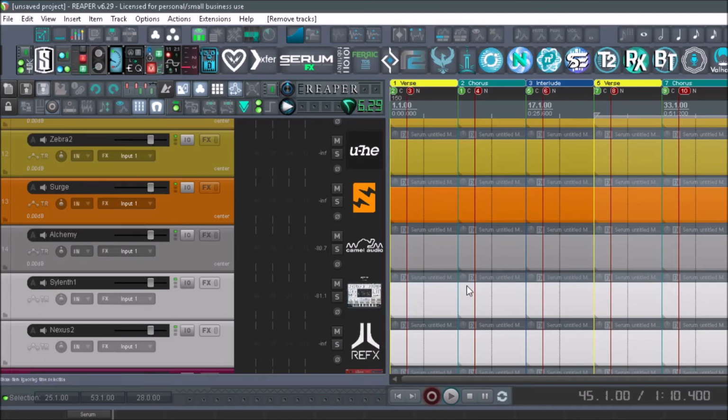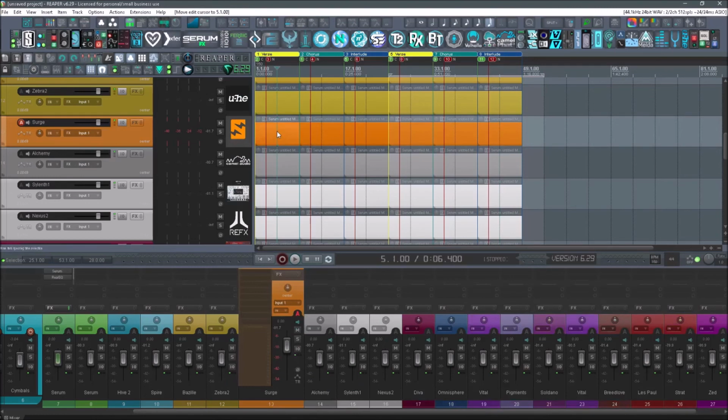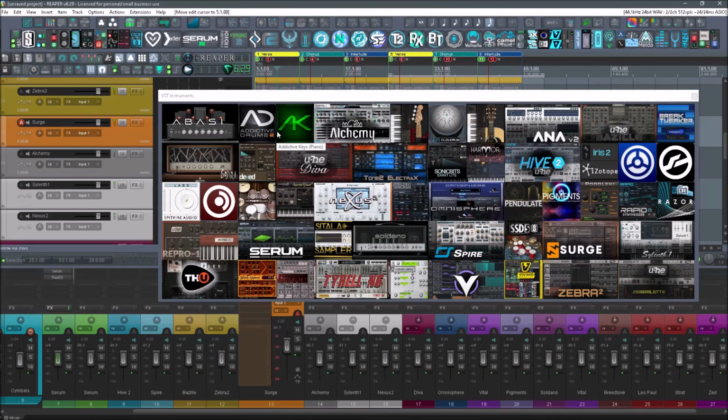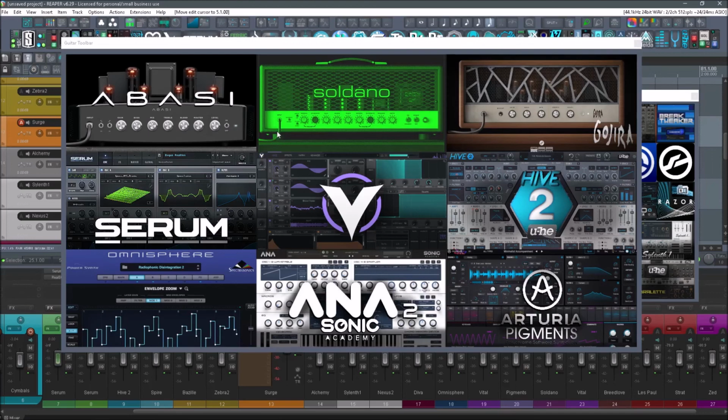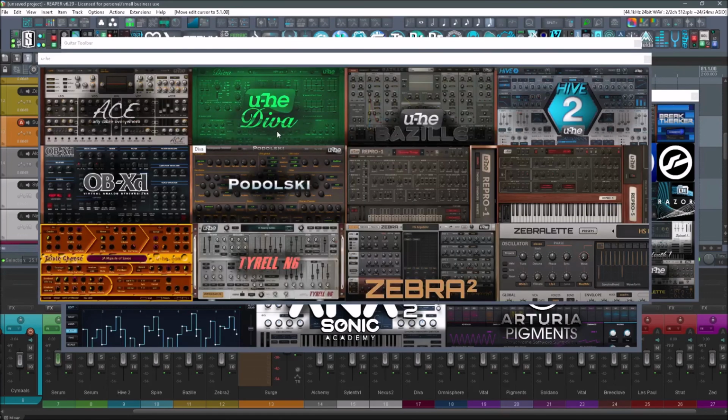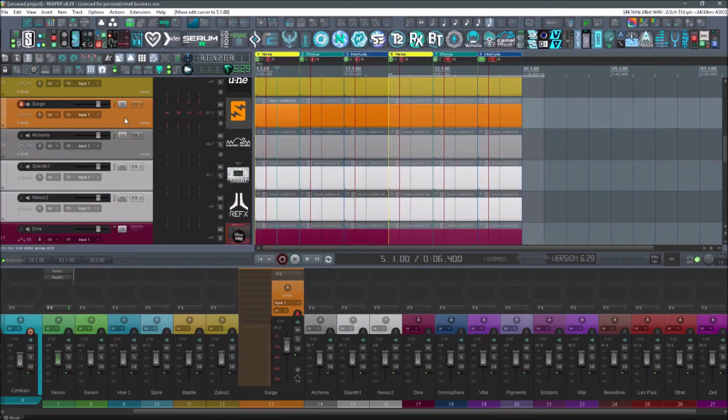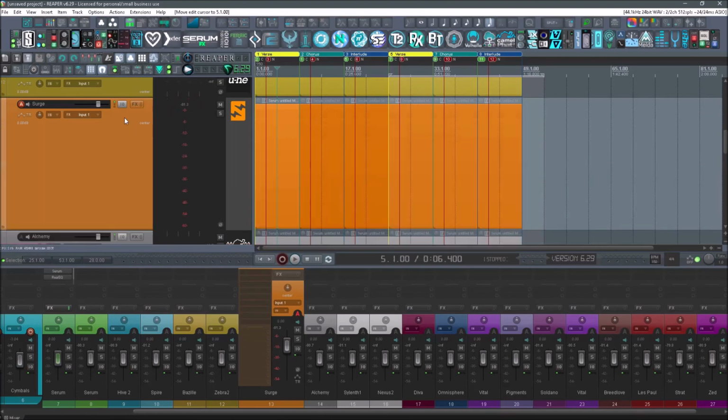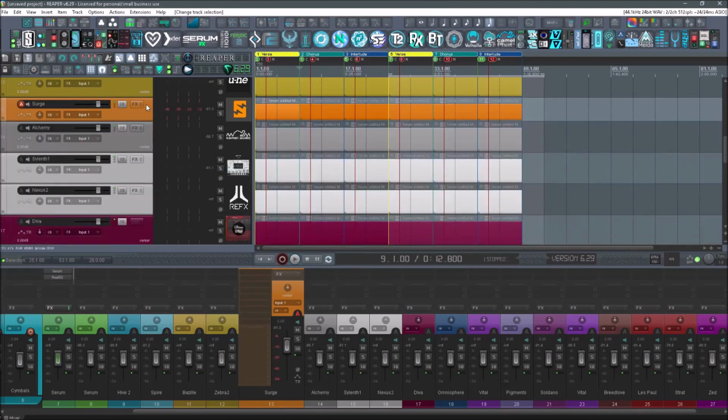I'll be posting more and more Reaper tutorials about how to customize your Reaper and do all kinds of things. So if you guys want to learn how to do a quick little toolbar that's going to have all your VST instruments in it, I can show you how to do that. I have them set up for my different instruments that I use all the time. I also posted a video on how you can change your track height easily with just one click of the button.